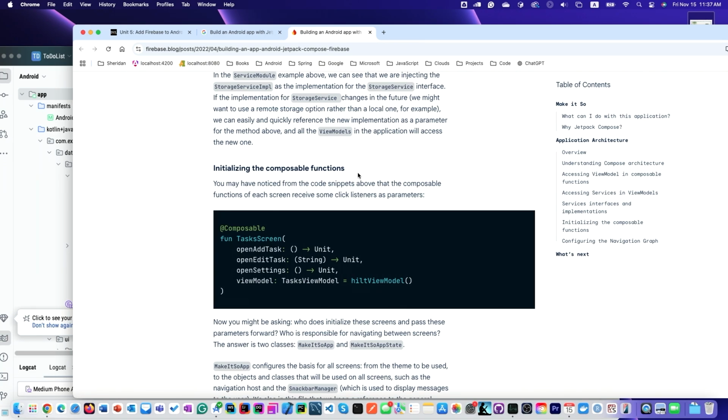Initializing composable functions, and she describes that every screen has a composable function, and that is also composed of composables. When we navigate through the application, somehow we need to change screen on user actions, right?